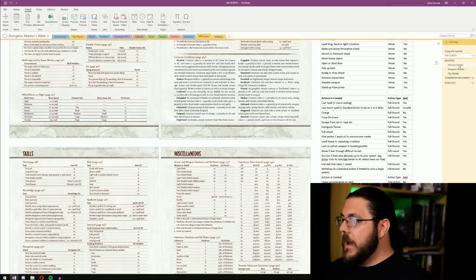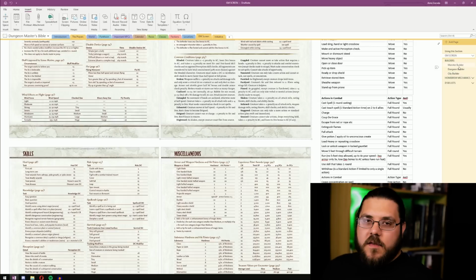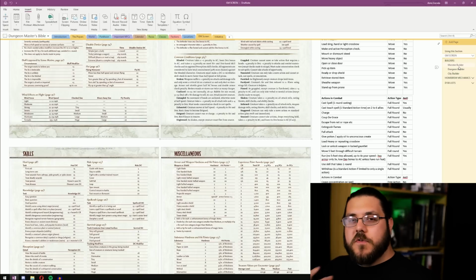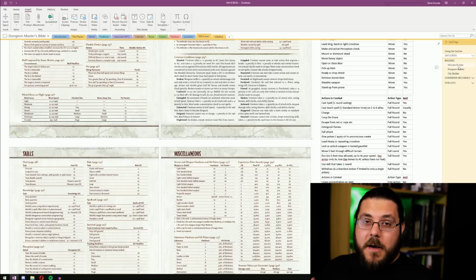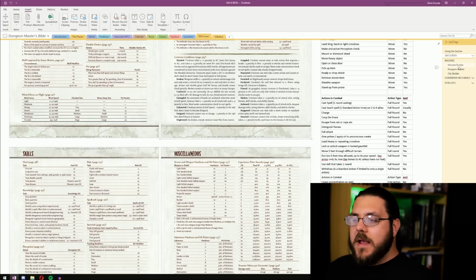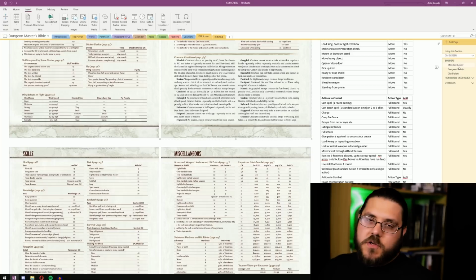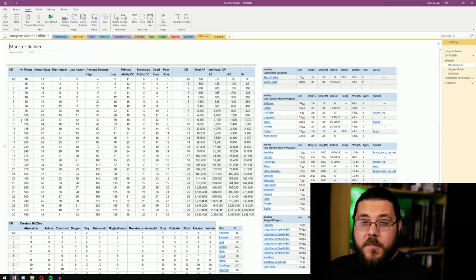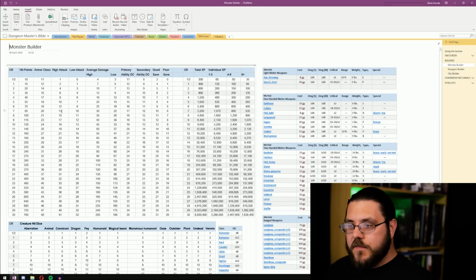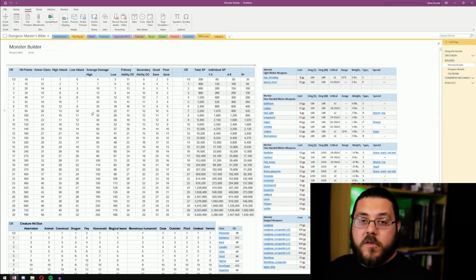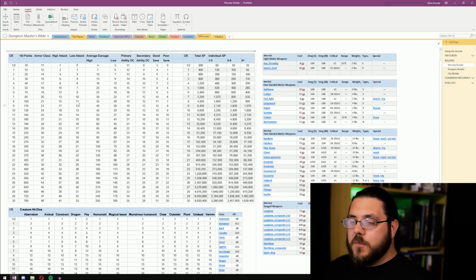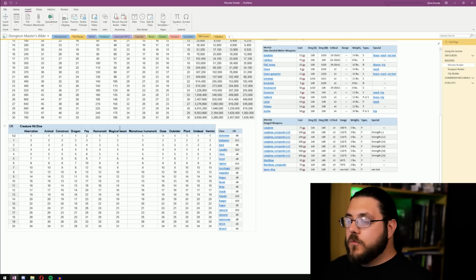My favorite part of this section, the DM screen section, is these 3 pages, my builders pages. These are amalgamations and adaptations of a whole bunch of resources that are available via the Pathfinder rule set that make building monsters, building dungeons and building cities super easy and really interesting. So the monster builder is a variety of tables that uses the sort of standard stats for monsters at different CRs, and then gives me information on their hit dice as well as their class hit dice and different weapons.